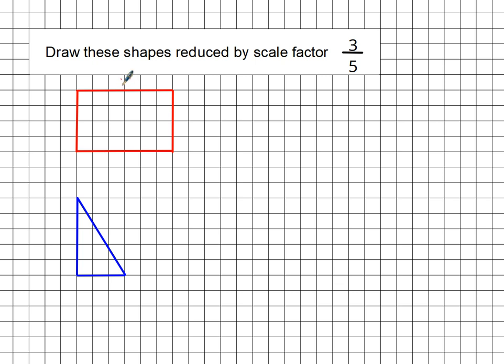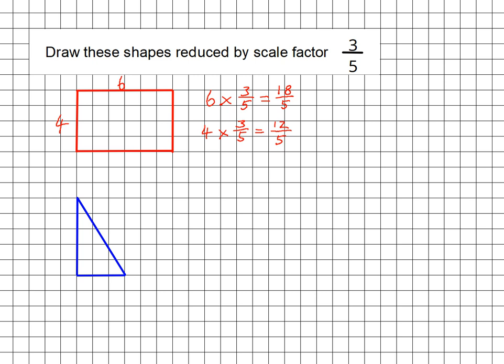So our rectangle is still 6 along the top and 4 along the side. This time we have 6 times 3 over 5. So we do the same. 6 times 3 is 18 divided by 5. Doesn't simplify properly, so we're just going to write that as 18 over 5 just now. And then we have 4 times 3 over 5. 4 times 3 is 12. And again, 12 over 5 doesn't simplify quite as easily as we would like.